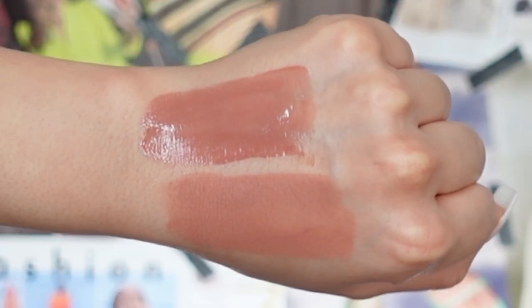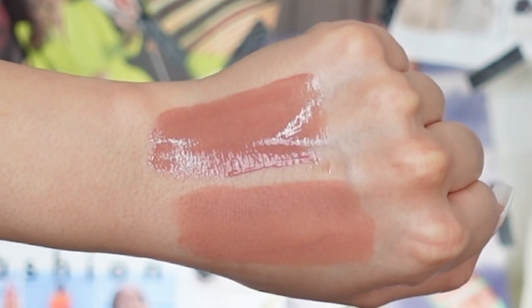But here is the swatch on the right-hand side. You will see this is the gloss. It has a really pretty high shine. It's really pigmented, which is a big plus because you have the option of wearing it alone or topping it over the matte liquid lipstick, which is on the left-hand side, and it glided on fairly well. I didn't feel like I had to add an extra amount of pressure swatching on the back of my hand.